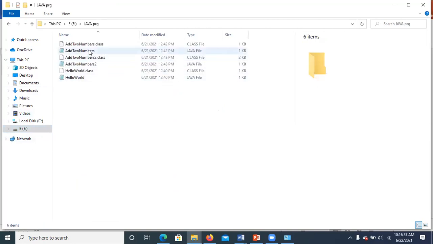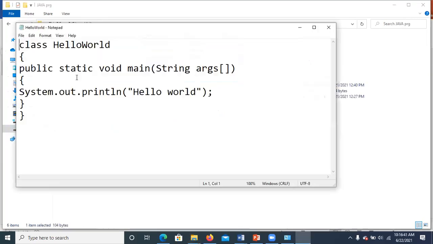So here there is a simple program of hello world. See here. In this program, I have used one notepad file. All of you, right click on your system and click on creating a notepad. Open any new notepad file and start writing the program.